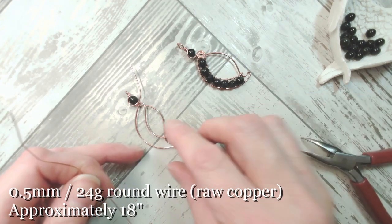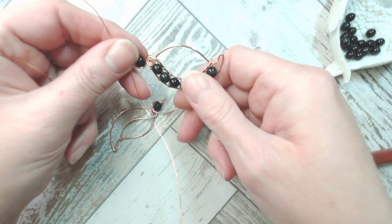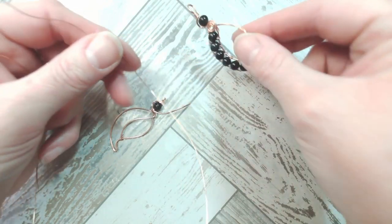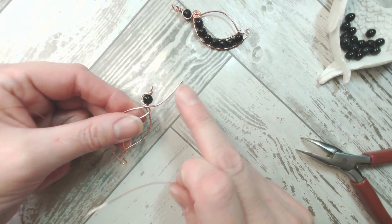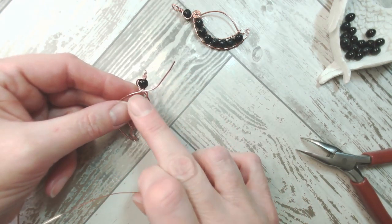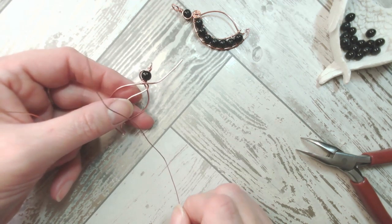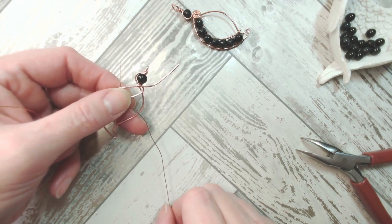Now the reason I choose a slightly heavier wire is it means that I can sit and move these beads around. I can spin them if I want to, and a lighter gauge wire isn't going to like that quite as much. So we've left the tail of wire just sticking up for the time being, and we can draw that into a coil a bit later. But for right now, what we want to do is to attach our first section of wire.